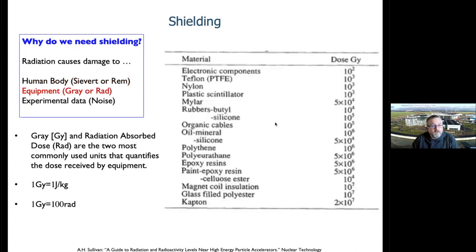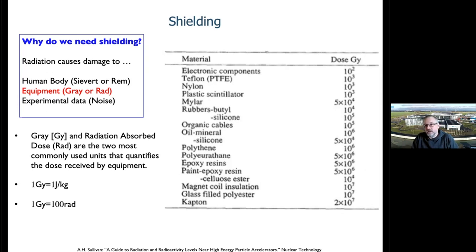On the other hand, we also worry about our equipment. A lot of the equipment is things that we will actually have to put very close to or actually in the neutron beam in order to operate the instrument. Think things like the beam monitors and the detectors and so on. And so the electronics for that will be very close to the beam and potentially in the scattered beam. Here we make use of the gray as the unit, and this really is just energy deposited in joules per kilogram. And you can see in this table that different types of materials have different radiation tolerances.